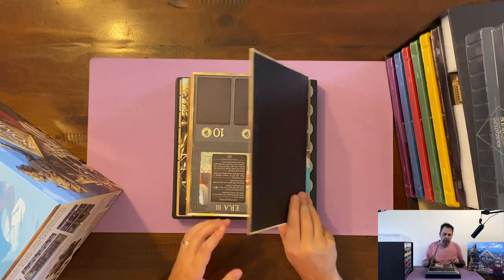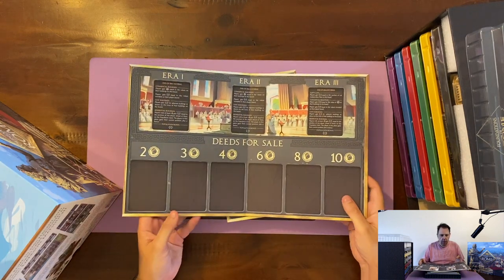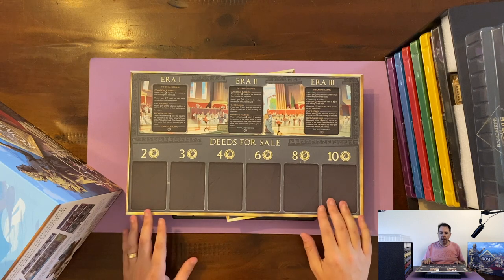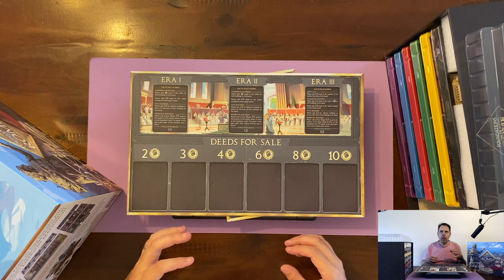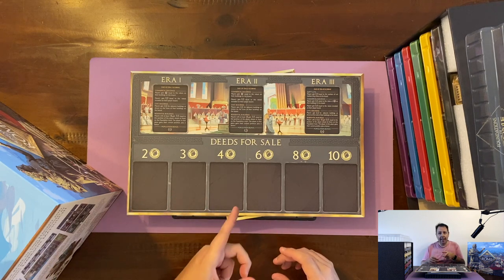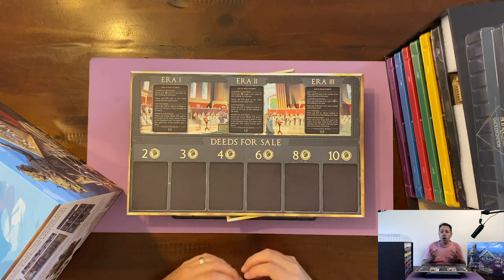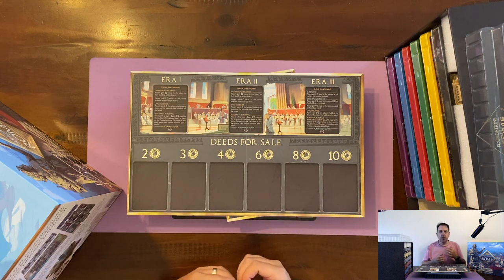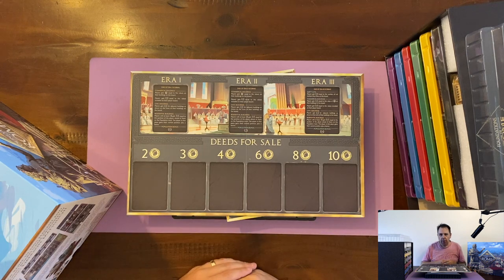I'm so excited. Okay, so here we have, let's see, what looks like a board for the different eras and the deeds for sale. So the way it works is, it's literally a city building game and you'll have your own buildings. Effectively what you have to do is buy different plots of land. And when you have a set of plots of land that acts as a group, you can build a building on those foundations and ultimately earn rewards from your buildings at the end of each round. At the end of era three, the game is over. Whoever has amassed the most points will be the winner and basically be given the title of Empire Builder, for lack of a better term.